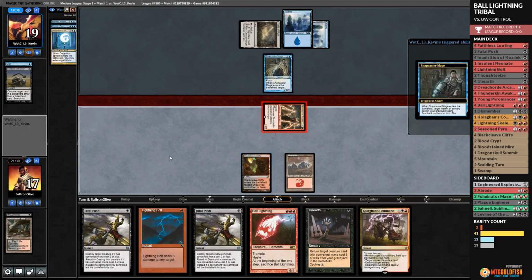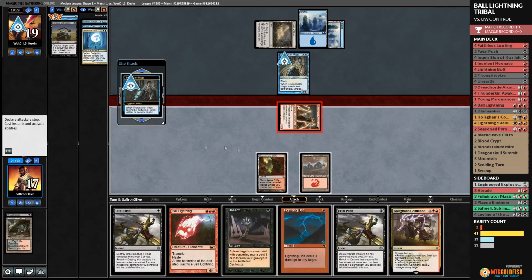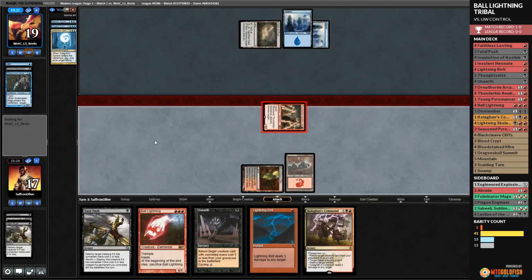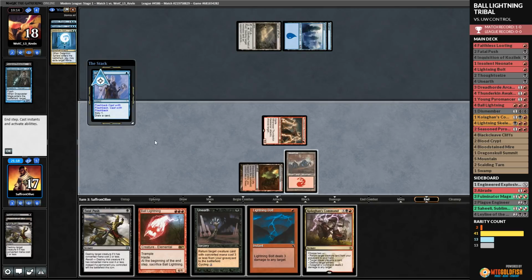Well, alright. Do they go for Surgical or Opt? Goes for Opt. Well, at least this turns on our Fatal Push. So opponent gets to Opt. We hit our opponent for 1. Down to 18.